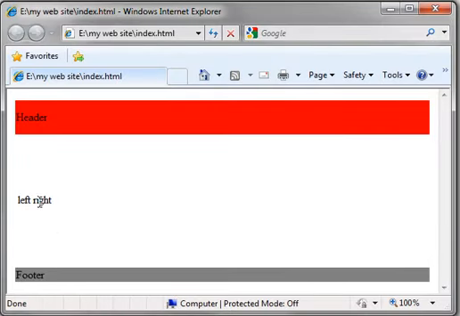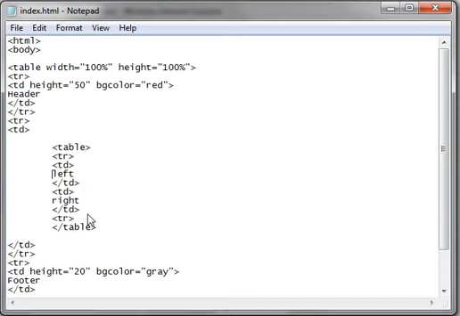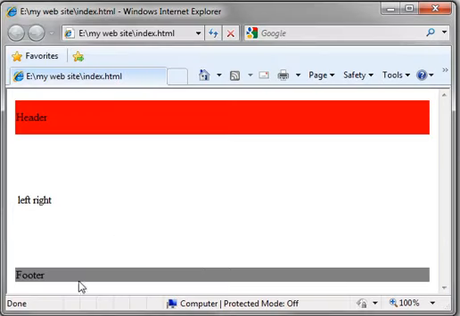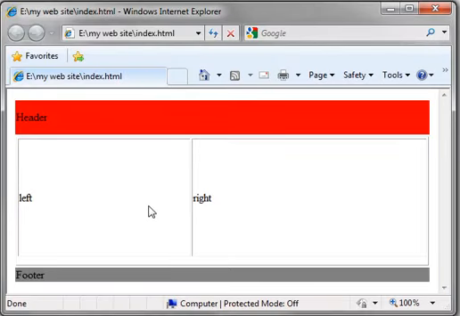Now you notice it just says left, right. Why is that? Well, we haven't really done anything to the width or the height of this table. So let's make this table 100% width, 100% height, and let's actually turn the border on so we can see what's going on. Now this will not be 100% the width and height of the page, but rather 100% of this cell. We'll refresh and I'll show you what I mean here. There we go. Now you can see we have a left and a right. But you notice how they're just kind of haphazard.